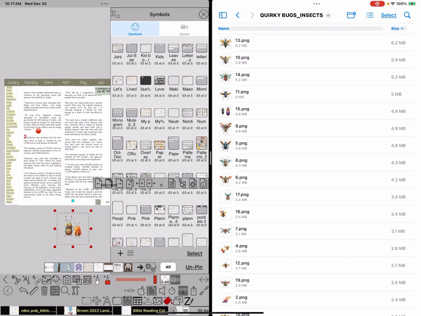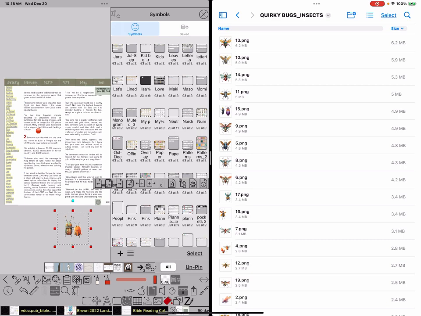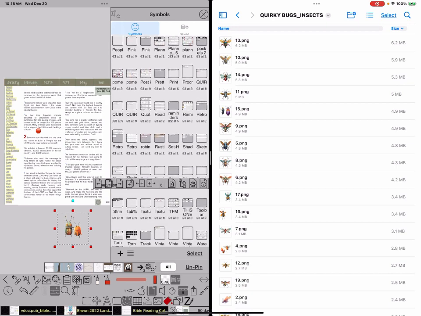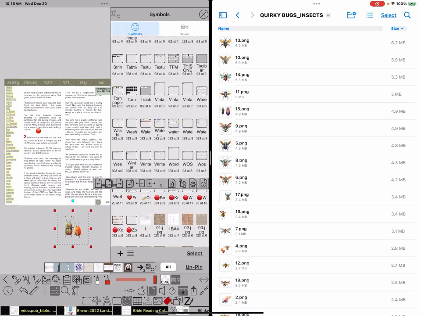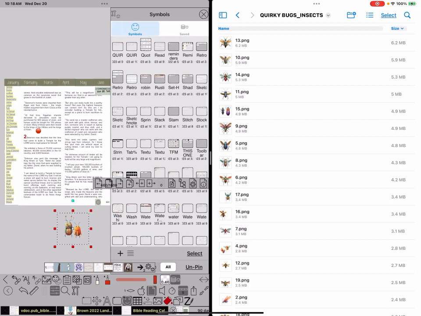If I go to that folder, and it's called Quirky Bugs, so I need to look for Quirky. It created a folder with all those, just by dragging and dropping. All those images were already created. And the beauty is when you do this, the name comes with it. Now, normally, a good designer will put good names. Now, these are just 1 through 20 or whatever, and those are not good, so I'm going to still have to change the name.